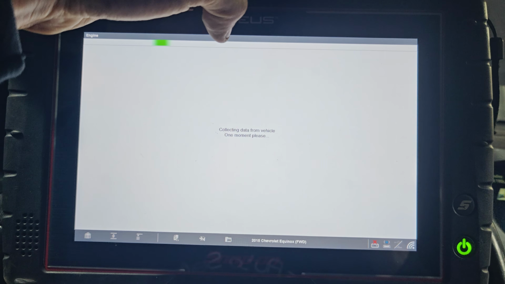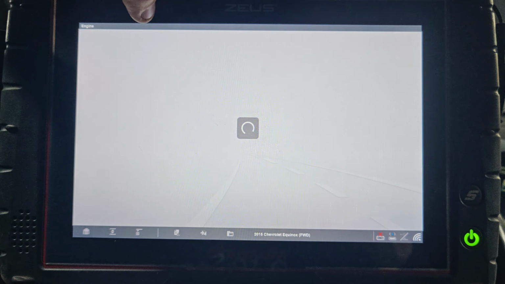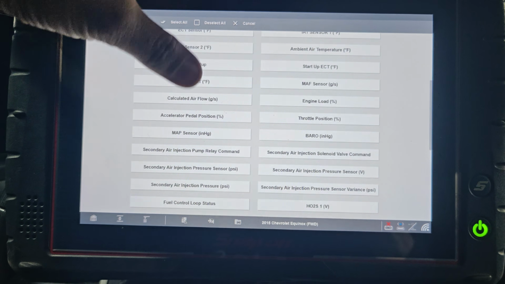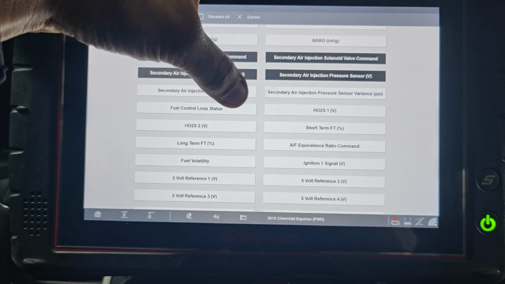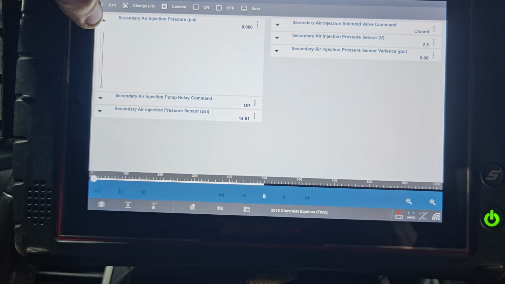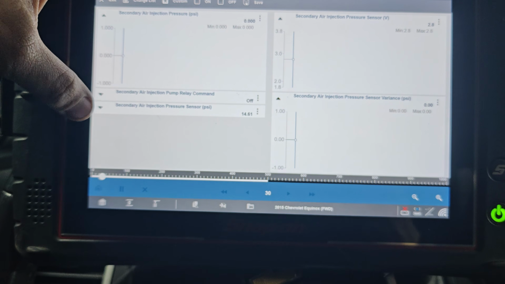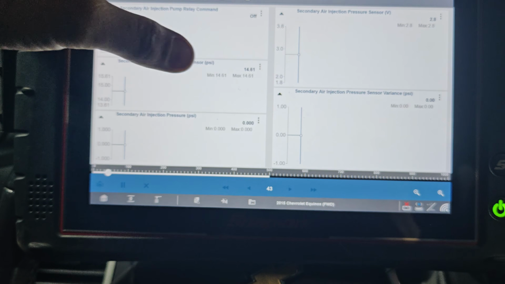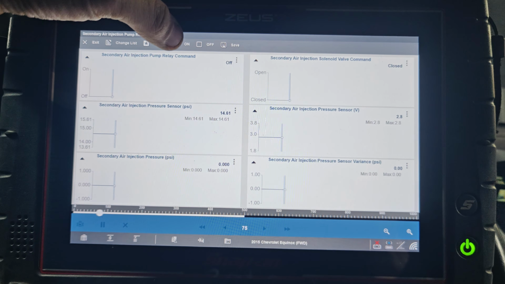I don't know if GM puts you into the wrong list too. Custom. Deselect. List view. Let's turn this on.